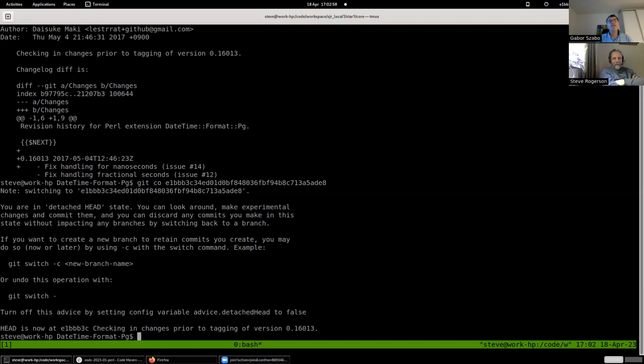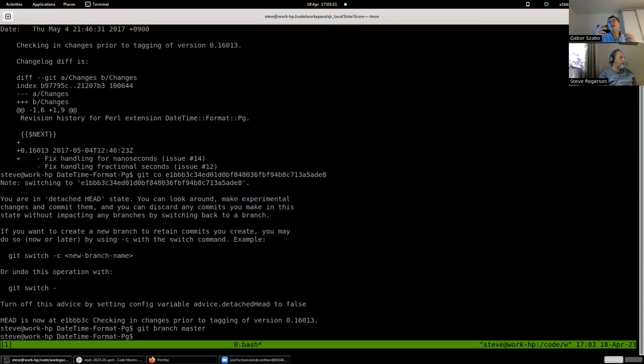So if you commit here now, it's not a good idea in general. What we do is create a branch here. So you can say git branch master here, because you would like to put the master branch here. Yeah, that's it. You could actually, I think, do this just by saying git branch master and put the SHA at the end, without checking it out. I think that would work also.